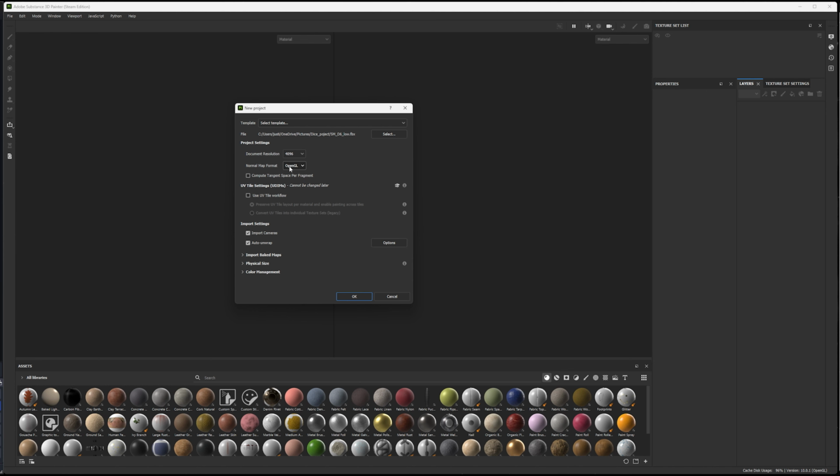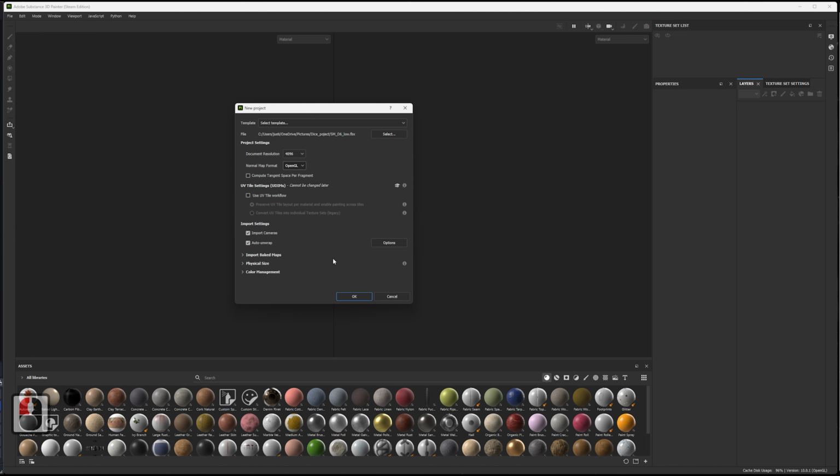And we're also going to keep this as OpenGL. If I remember correctly, one of the main differences between DirectX and OpenGL is the normal map, where one of the texture maps is reversed from the other, but it really isn't the end of the world. In this case, since we're creating it from scratch, it doesn't really matter. If we were importing a material from an external source or a third-party website, then it might matter. A lot of those materials, even when you import them, might have two options, a DirectX or an OpenGL version of the normal or whichever map it was. I forget.